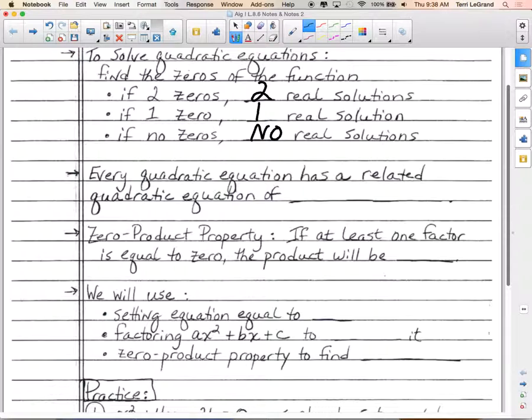So today in your homework, you will always get one of the top 2. We won't have any no solution ones. So hear that right now, loud and clear. You are not going to say, I could not factor this, so there are no solutions. I'm telling you that all the ones in your homework can be solved. They will either have 1 real solution or 2 real solutions, okay?